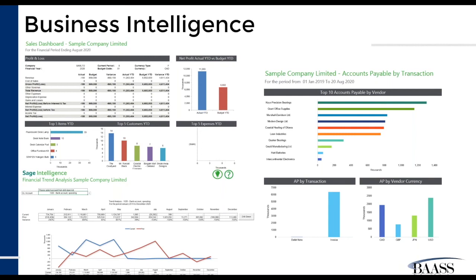So when we're pulling the data out, if we use the example of accounts payable by transaction, this is by all the vendor accounts. Well, you may want to have it not by vendor accounts, you may want to have it by vendor group as an example. So you can change some of those things around. The data is all provided there for us. This is just the dashboard screen. You'll see a different sheet that holds all of the data. That's business intelligence for Sage.